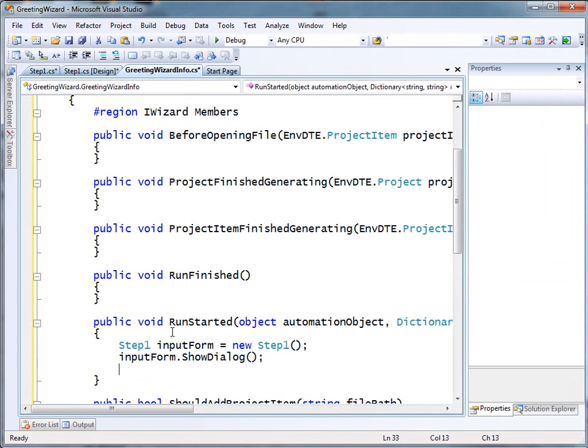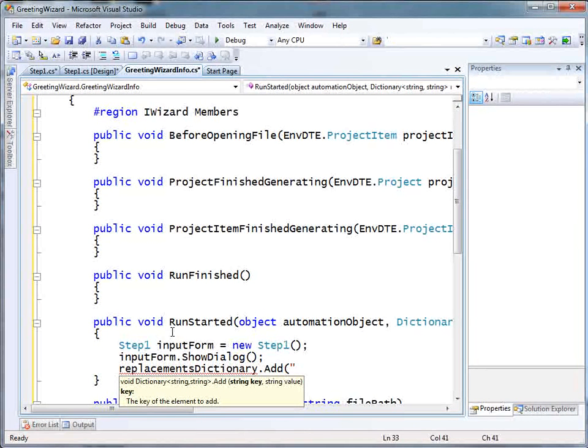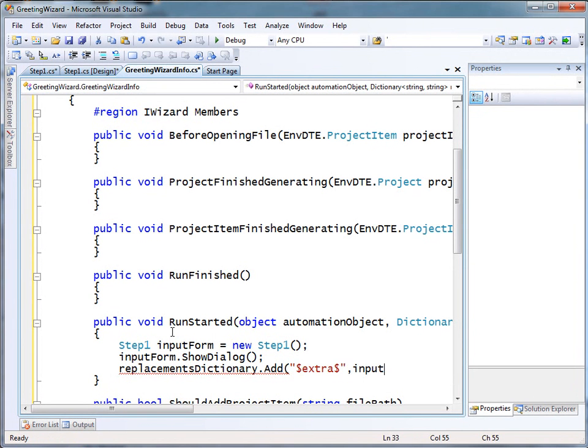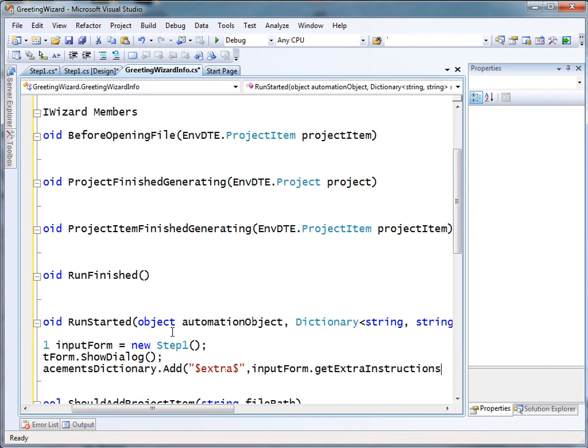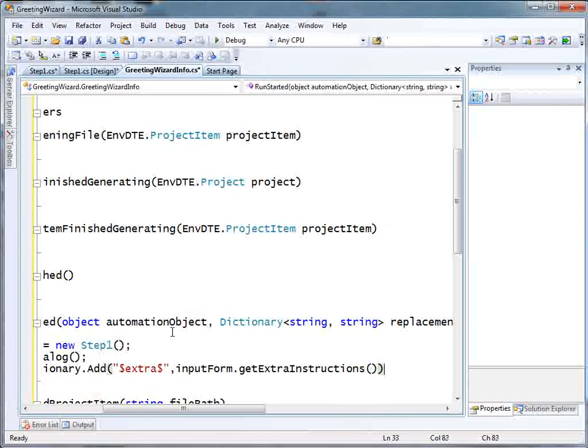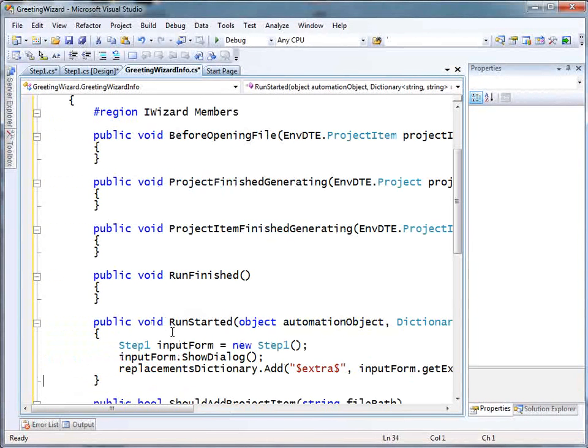And then I have a replacements dictionary object available to me, which represents these things that are being substituted in, some of which are populated for me automatically. And I'm going to add, you can make up the string of your choice. Seems to make sense to me to say extra. And the value that I want to put in there is the return from this GetExtraInstructions method that I put onto the input form.